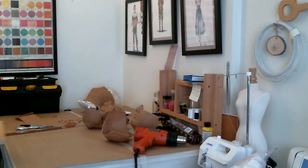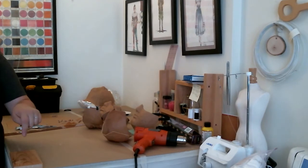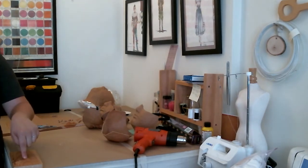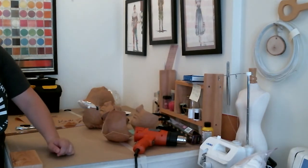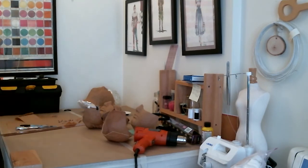Okay, piece of wood. I am choosing, not only is it good for camera angle, but I'm going to be hitting my piece right over this leg, because that's the hardest part of my table, where it has that direct support to the floor. So that's going to give you the best advantage for cutting.